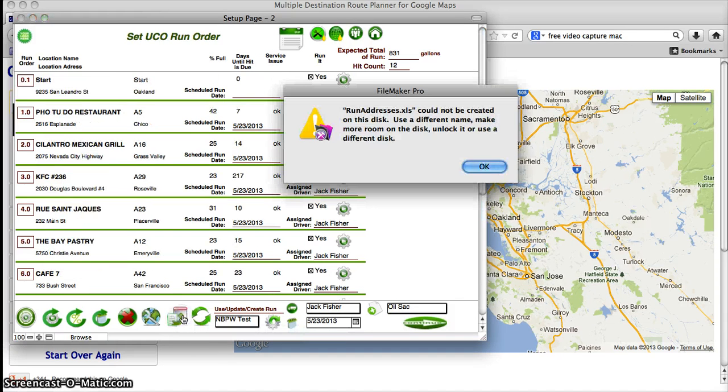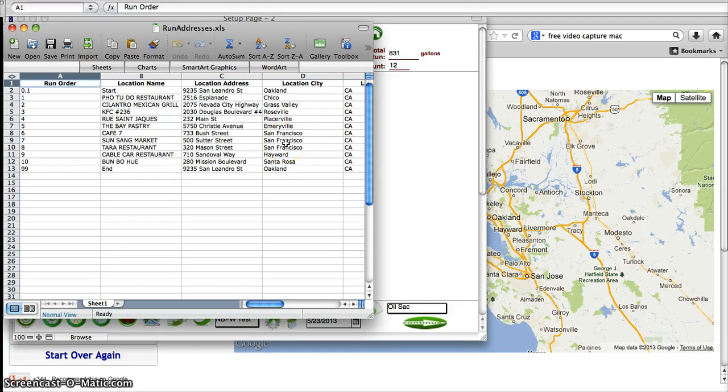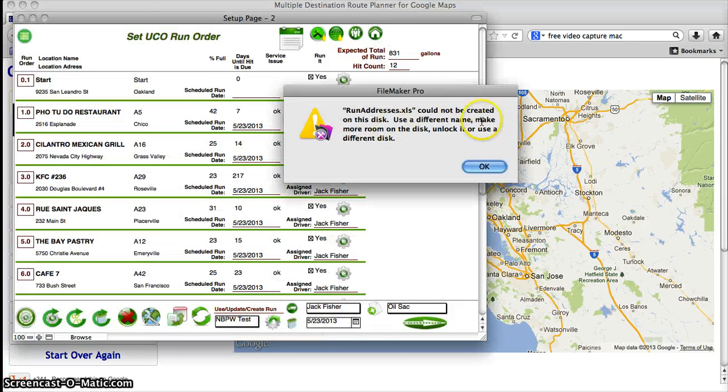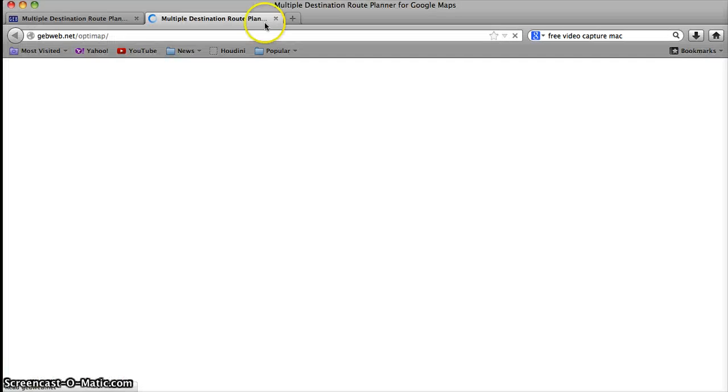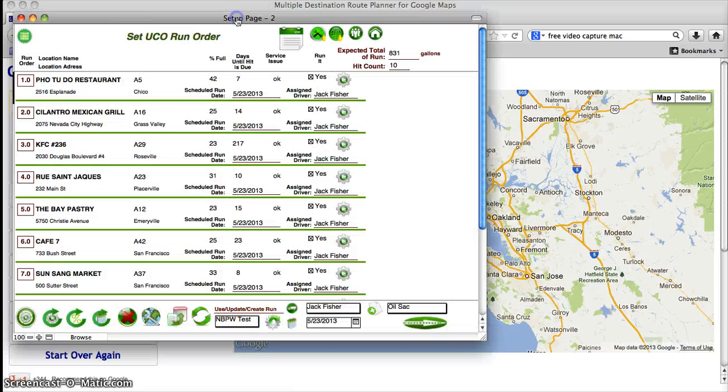So we select this button to export these addresses to the Excel file. And notice this arrow here pops up because I already have a file open from some prior work I was doing. I need to go to Excel, close the file that I was working in, and go back to the system. I want to close out, there are two windows the system creates. We'll just close those out real quick and we'll try again.